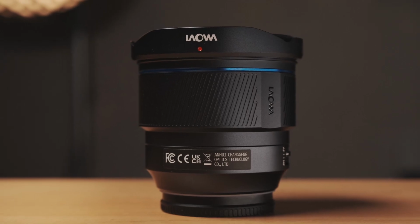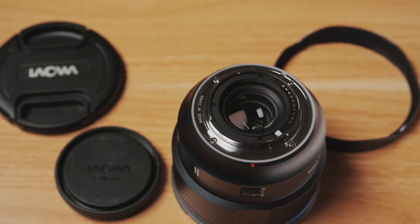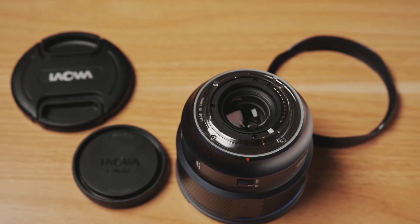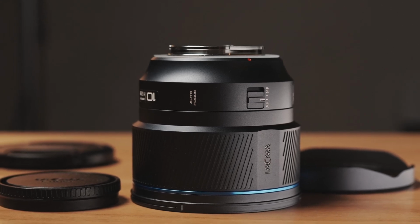When I started hinting about this in my social media stories, there were people asking for the price, and some of them were surprised because they thought it was too high. Some of them were surprised because they thought it was too low. The former set of people probably did not know that it is autofocus. But if you're going to ask me, the price it's being sold for, with everything it can do, especially the fact that it has autofocus, I think is very reasonable.